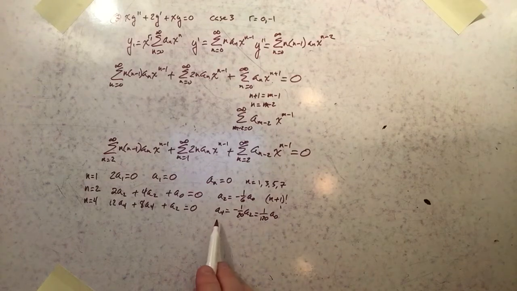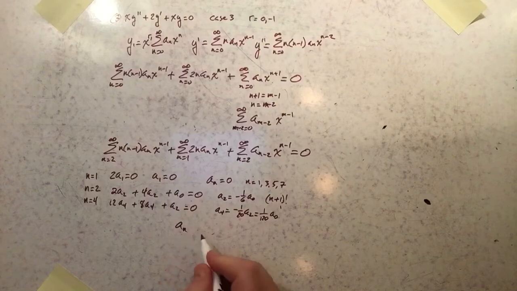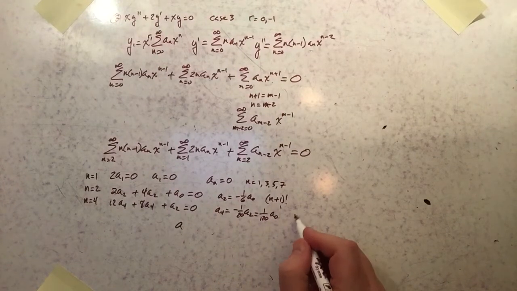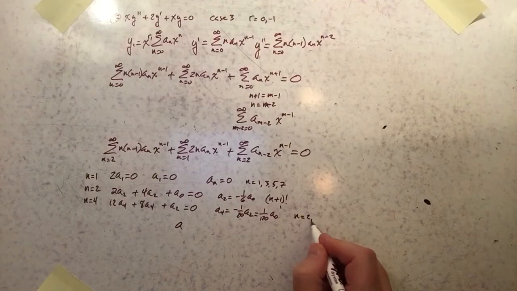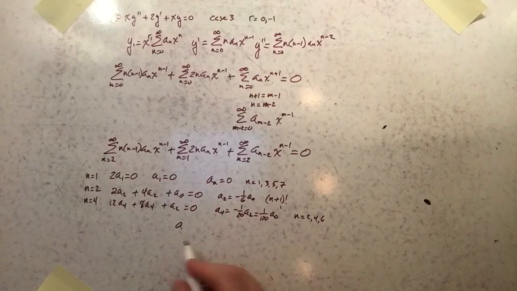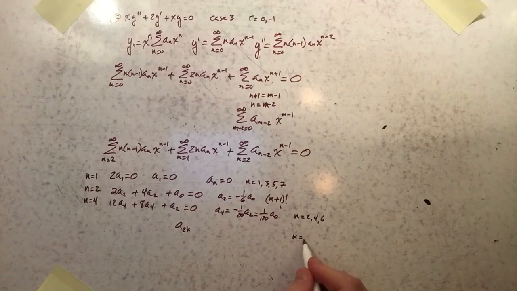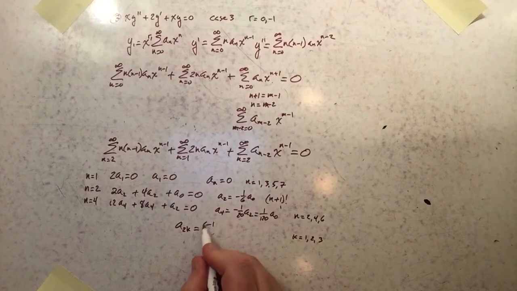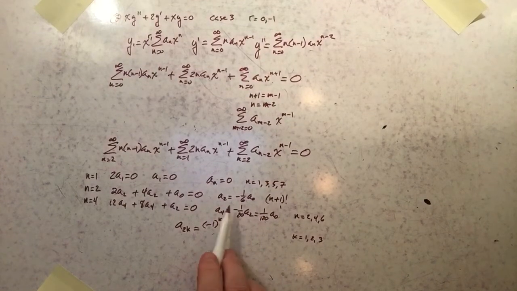So I think I can write the nth term now. I actually want to write it in terms of another variable that's going to generate twice these, because otherwise I'm stuck with this idea that n has to be 2, 4, 6. What I'd much rather do is have it be an index that starts at 1. So I'm going to call this 2k. 2k then is going to be k equals 1, 2, 3. And 2k is going to generate this. First, it's negative 1 to the k, because that way when k is 1, it's an odd power, and when k is 2, it's an even power, and it'll change the sign back and forth.